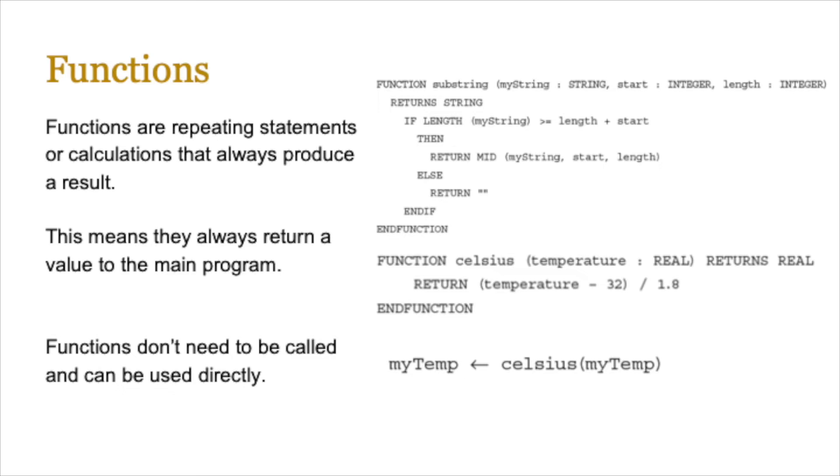You've got a bit of code. And then just like procedures, you've got to write end function at the end of that. Now you don't necessarily need to do that in a definition in Python, but you need to do that in pseudocode. Another function is the Celsius function where the temperature is taken in and the Fahrenheit value is returned back to the main program. And that means that you return a real value back. Just be aware that you can't change the data type of what you're returning. It has to be one of those parameters that you've imported into a function. So just be very, very careful with that. Otherwise, these are pretty straightforward.